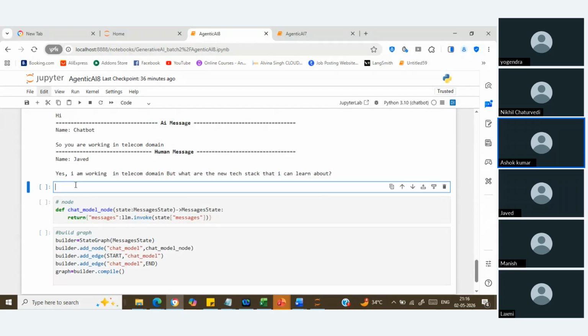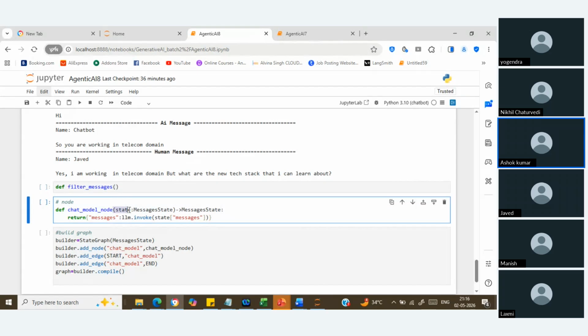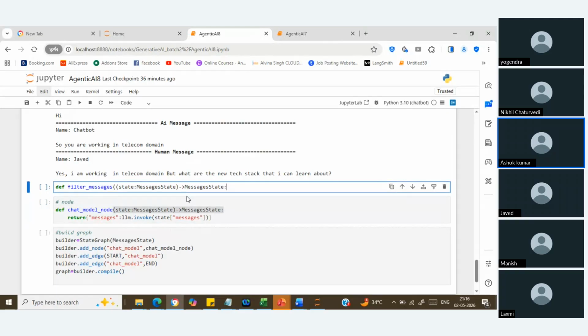That is perfectly fine. What I need to do is have a filtering mechanism. So I will define a particular filter node as well. I will give it the name filter underscore node, or say filter messages. It will take state as the message state, and it will provide the output as message state.